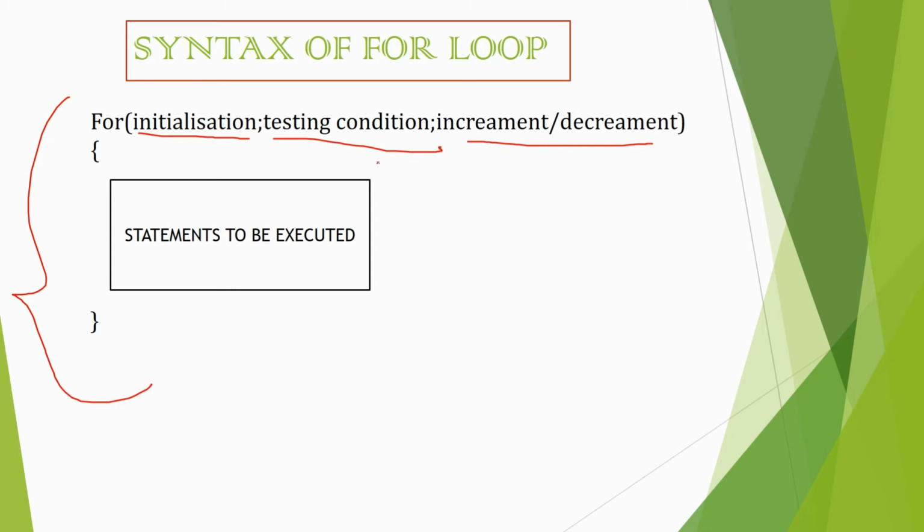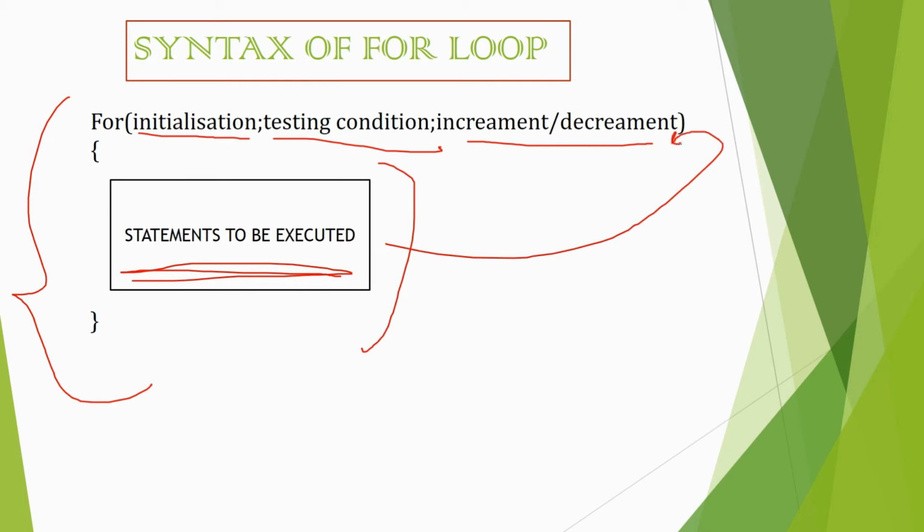It is separated by semicolon, and increment and/or decrement. After that the loop will come here, statements will be executed, and then it will go again to this here. The variable will be updated. From here it will go to the testing condition, then the updated variable, the conditions will be checked, and again the statements will be executed. From here again it will go to increment or decrement. The variable will be updated, the variable will be tested, and again the statements will be executed. Now this is how the loop works. This is the working of the loop.